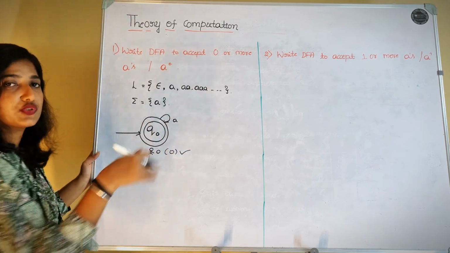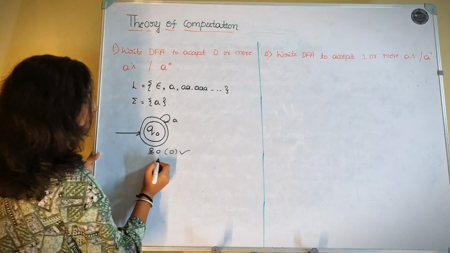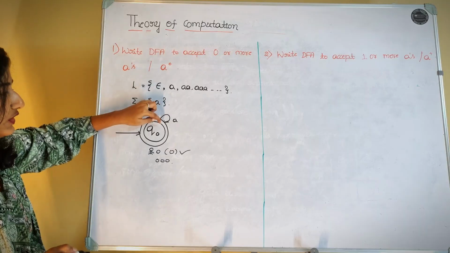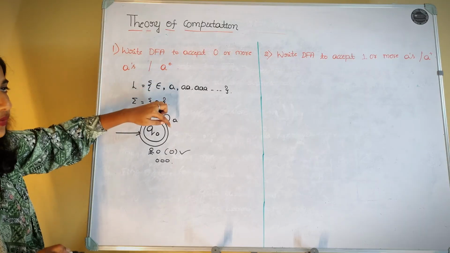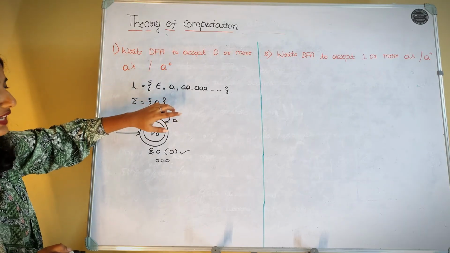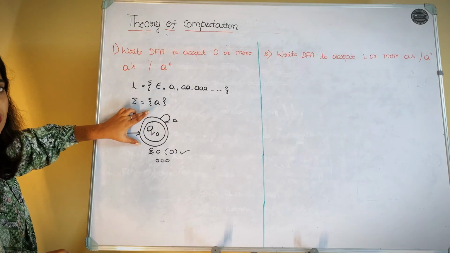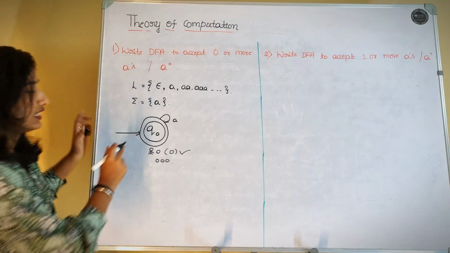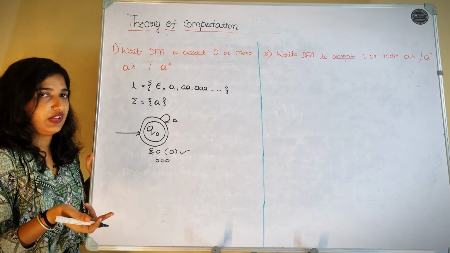And then if it consumes some chocolates, so let's take it consumes 3 chocolates. So it will be like one chocolate, A is done, one chocolate, A is done, another chocolate, A is done. It will be in this state only. So this is how we represent the transition diagram. Is it clear? This is 0 or more occurrences of A.